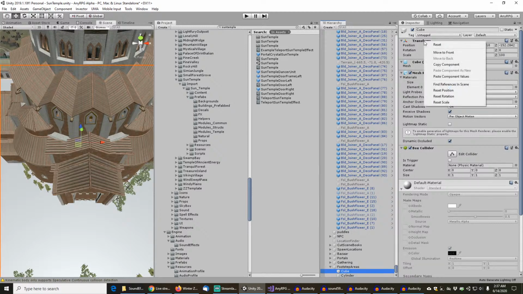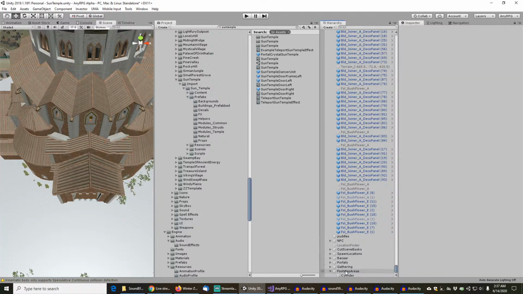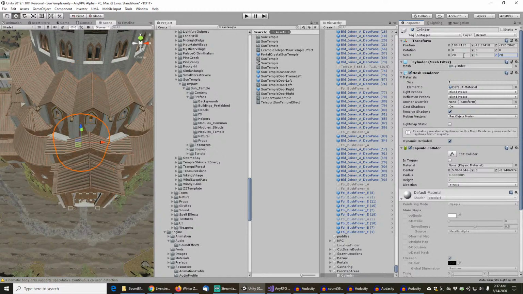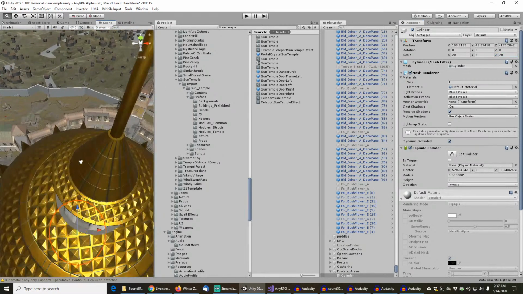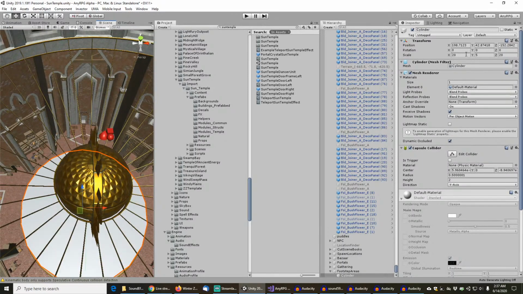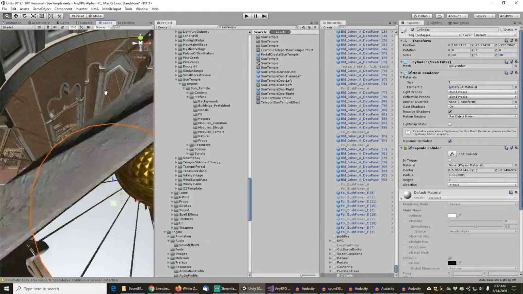We will copy the cube transform, go to the cylinder, paste the component values, get rid of the cube, and shrink that cylinder down, 20 by 20. Too small. It's not bad though. Make it 30 by 30.